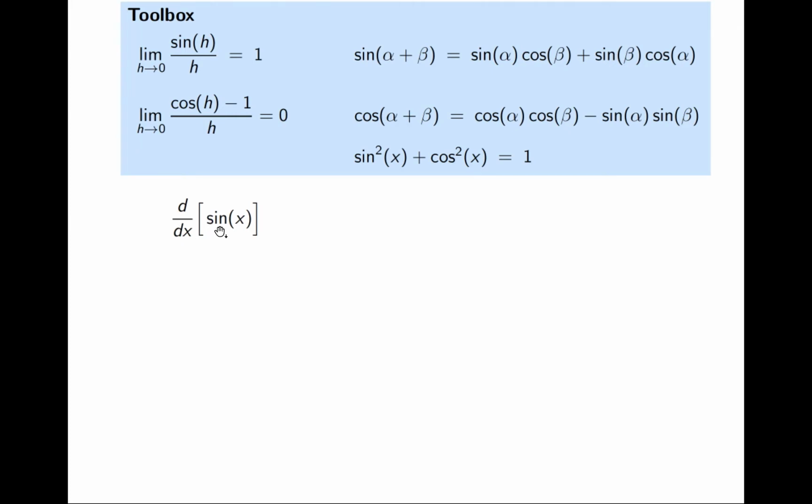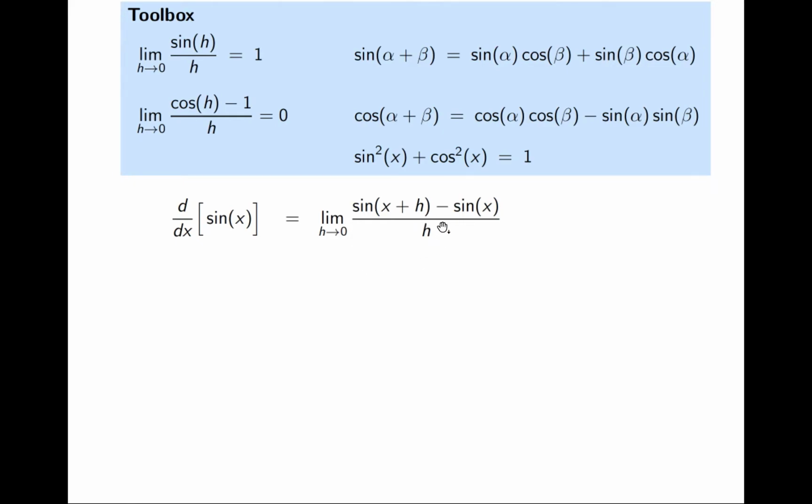The derivative of sine of x would be, well, we have to use the limit definition of the derivative with the function being sine instead of f. The derivative of sine of x is the limit as h goes to 0 of sine of x plus h minus sine of x over h.